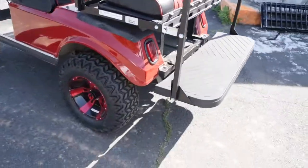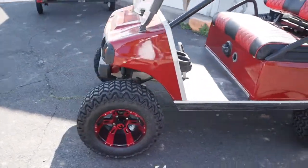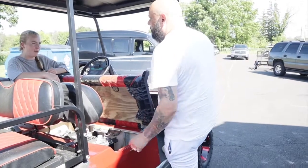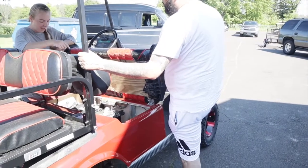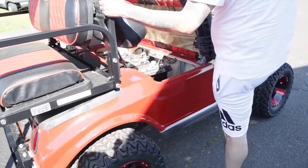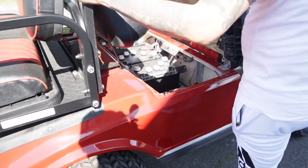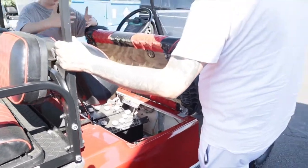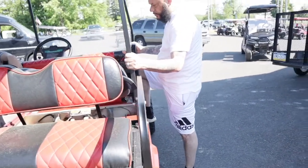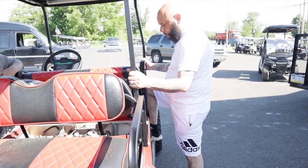Gotta get it wiped down a little bit better. It's a special type of water — distilled — and you just fill up the batteries until it's over the top of that waffle cone shape. That's about twice a year, just because we're selling them, but most people do it once. You can check your batteries occasionally and make sure — that's pretty much all there is to it.